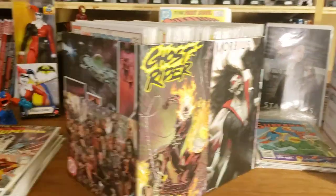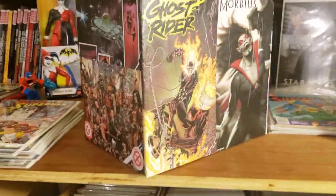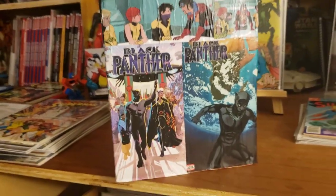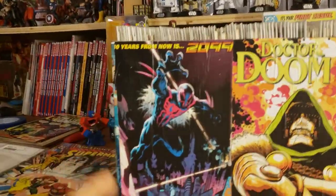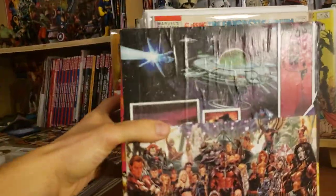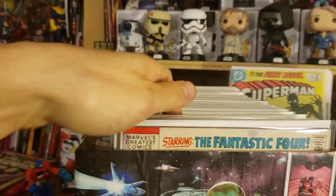This is a medium flat rate priority mailer, decorated with some awesome artwork all around. Got some Black Panther, all Marvel stuff, Spider-Man 2099, some Doctor Doom, and some Power of X. And then I have just some random Marvel comics in here.